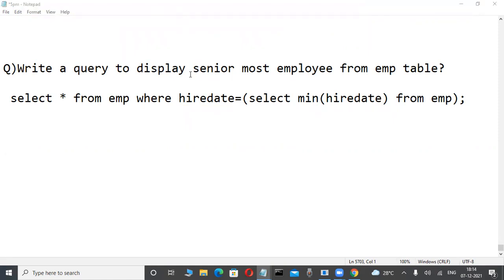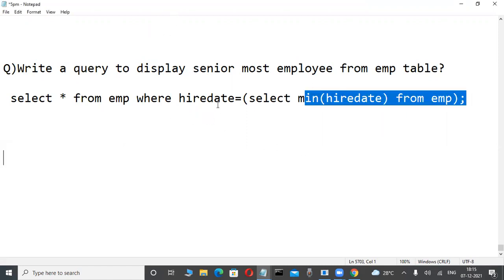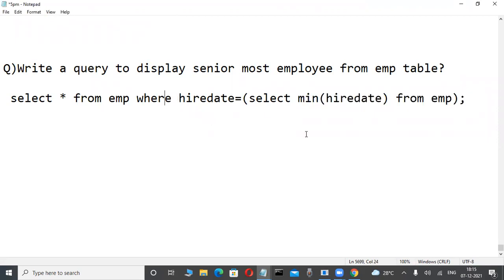Tomorrow, don't miss the class. So many things are there, a big answer, one by one, top-N analysis onwards in the subquery chapter, the most powerful part. Up to that, one small point: this is all single row subquery. Single row subquery has big concept models. Tomorrow I will tell you, as a reminder. Practice up to this one. Tomorrow we will continue.